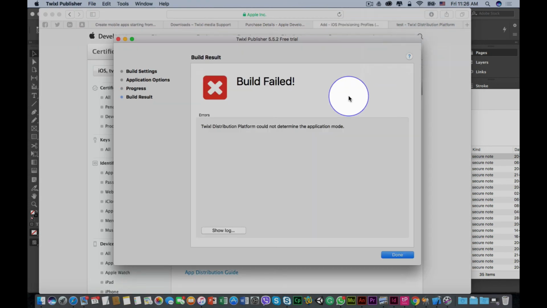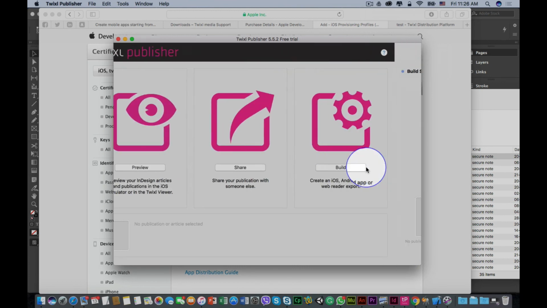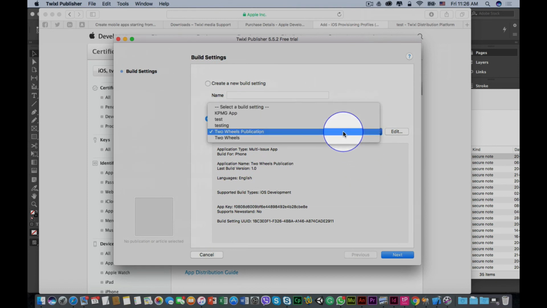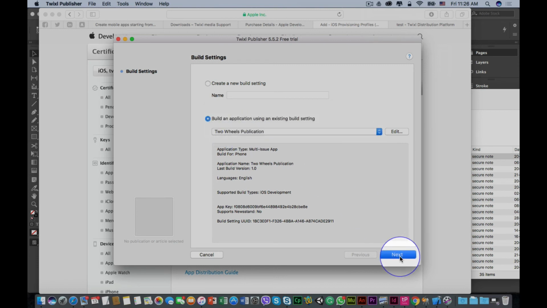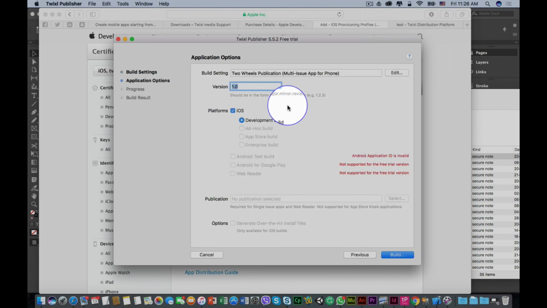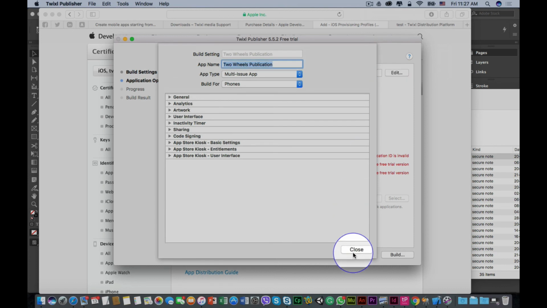So you can see unfortunately it's showing me an error, the build has failed. No problem, I'm going to click on done and go to retry once more. So I go to the build, I'm going to select the settings which we just did is available to us over here. I will click on next and I'm going to select the same settings, but you can see the publication is not coming here. So I'm not able to select my publication over here, so there is some issue in it. Let me check what went wrong.